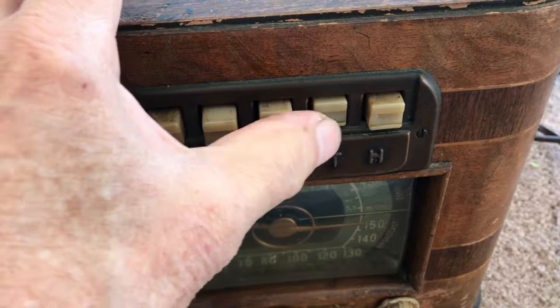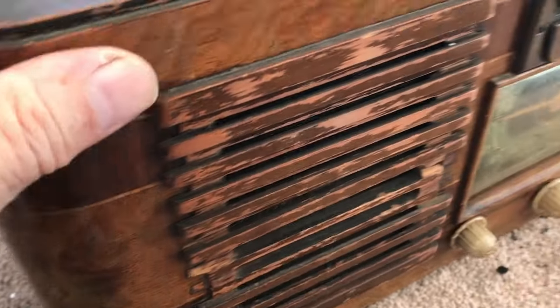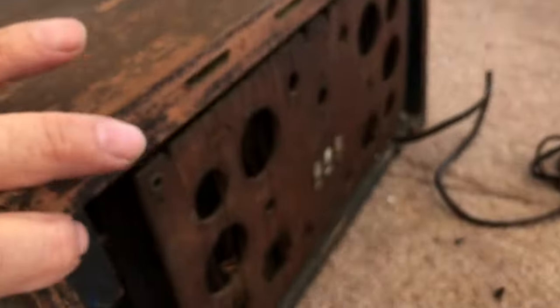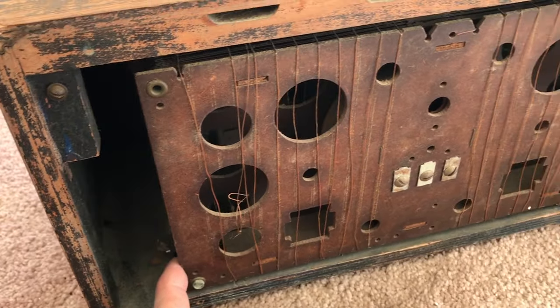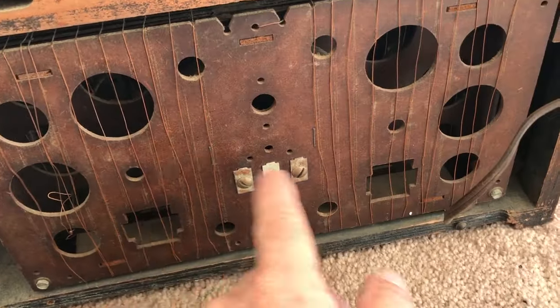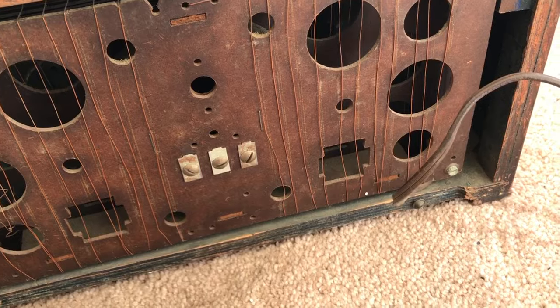All the rest are presets. The feet are still good on this one — these have a bad habit of being broken or missing or damaged. This one looks structurally good, just age wear and rundown. The antenna is attached with dowels and long screws to the chassis, and I believe it's hardwired into the chassis. We're going to restring this and hopefully the structure will be good and solid.